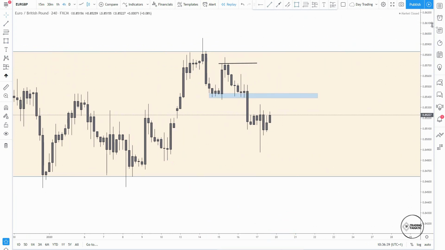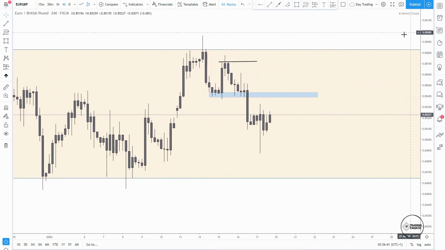You see price pushes away, lower high, lower low, and currently we can expect a lower high. However, this largely depends on the GBP. Is it going to be strong or weak? So a potential technical setup is this one, but we always have to look at the sentiments of the market.